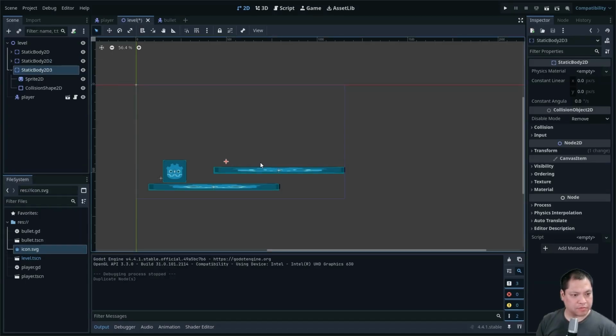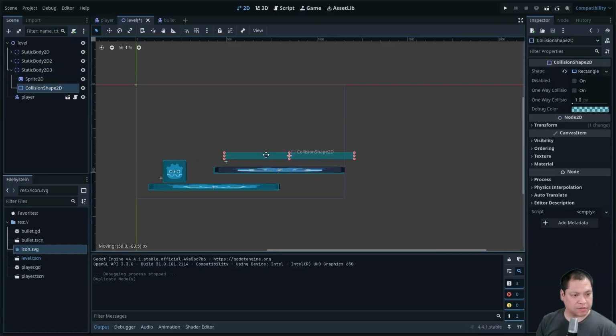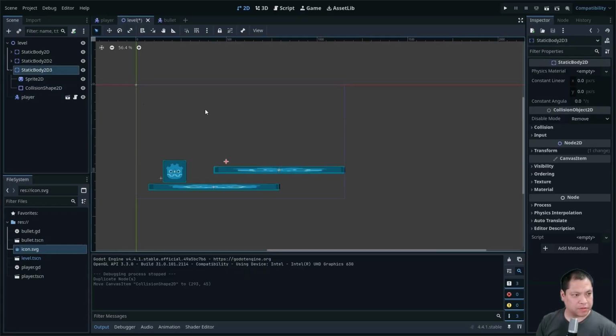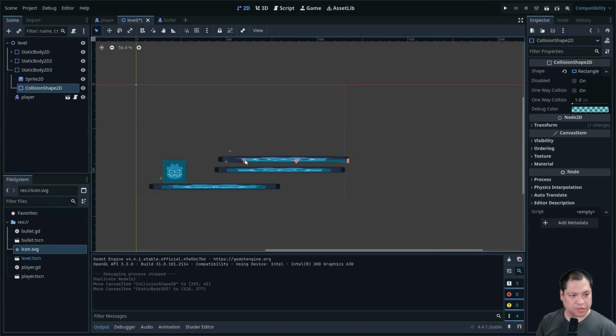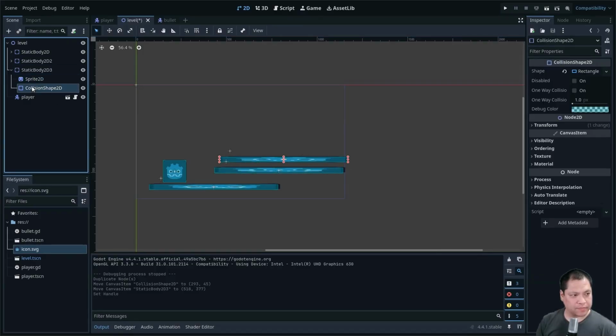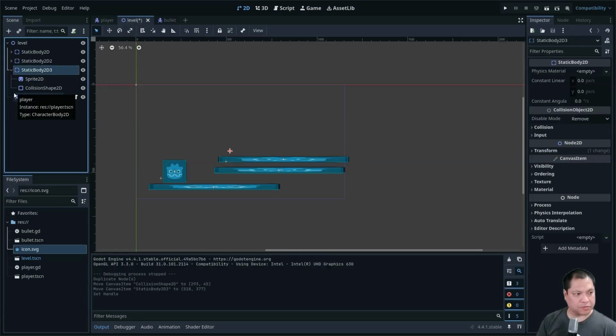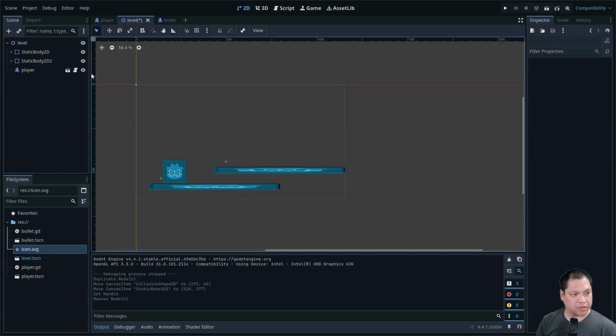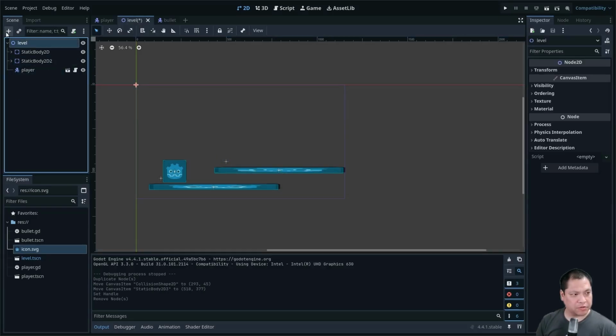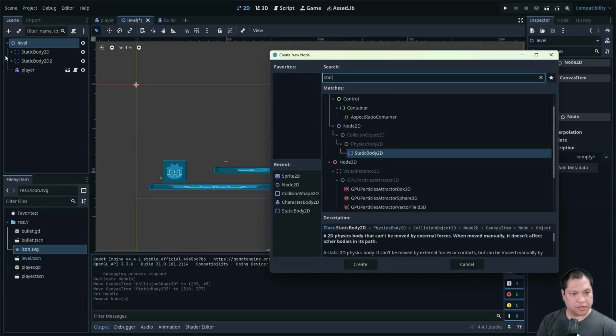All right, so where is it? Here we go. And I want to change the shape a little bit. Oops, not correct. Okay, maybe I need to make a new one. I'm just going to delete that one, and I'm just going to create a new static body 2D.